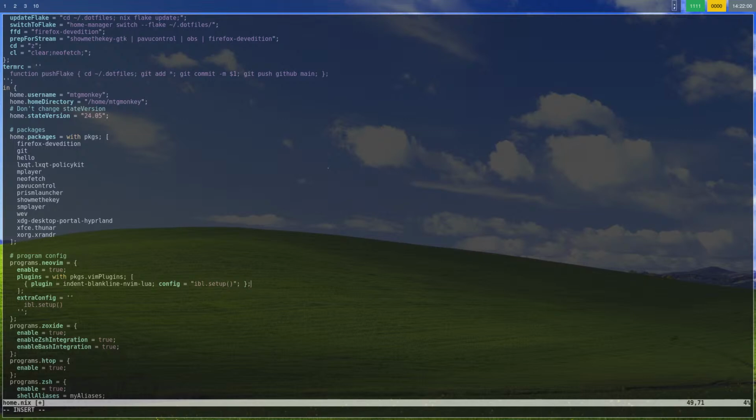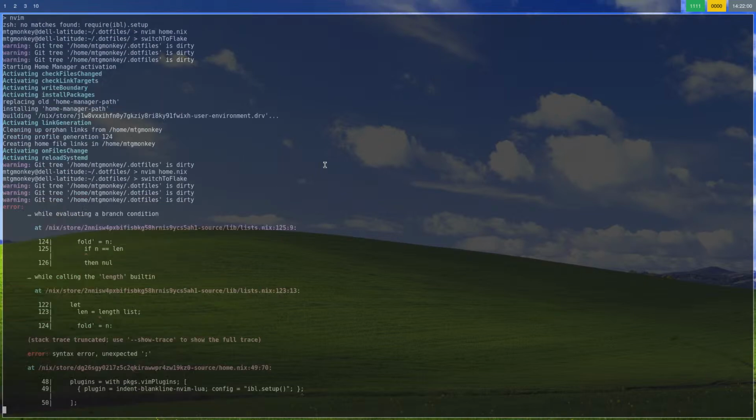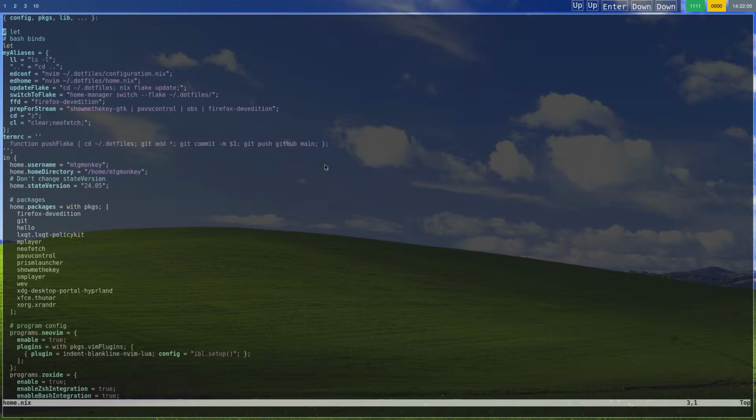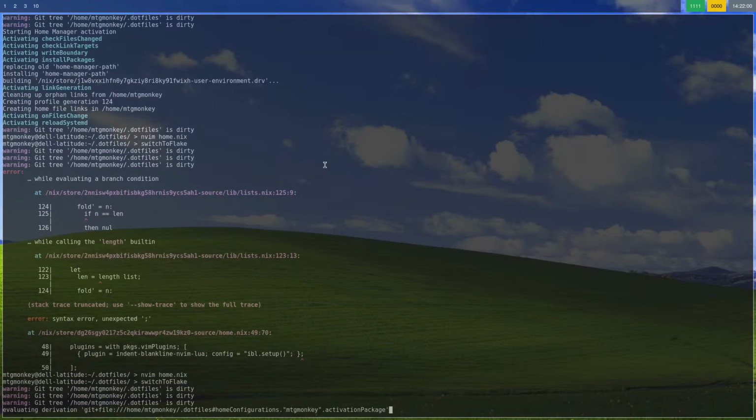That ought to work. Switch to flake. It might be annoyed at that semicolon. Yeah, it is annoyed at that semicolon. Why is Vim so irritating? Switch to flake. Now you'll run fine. Ideally.